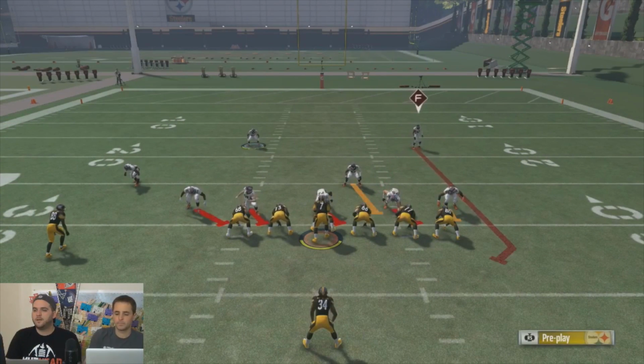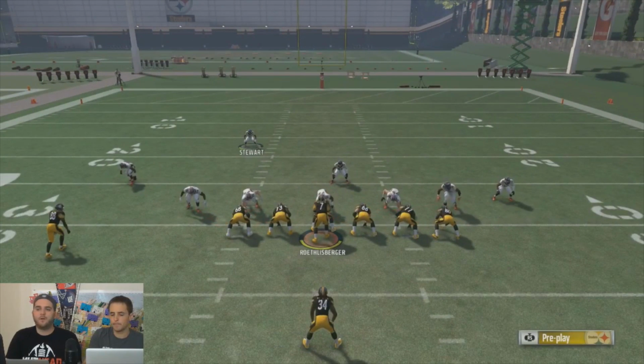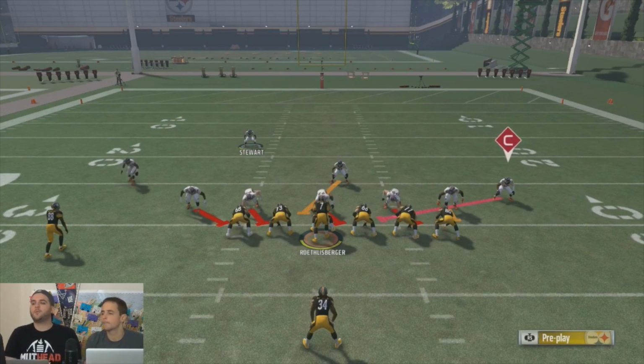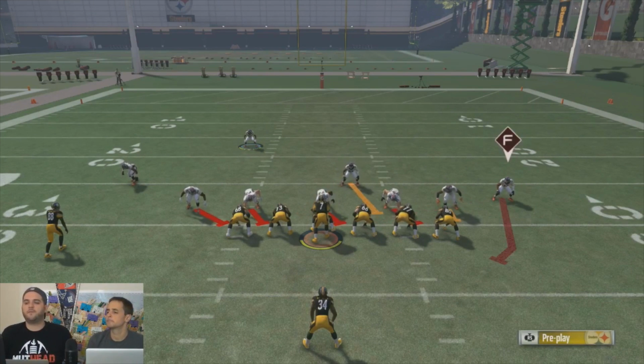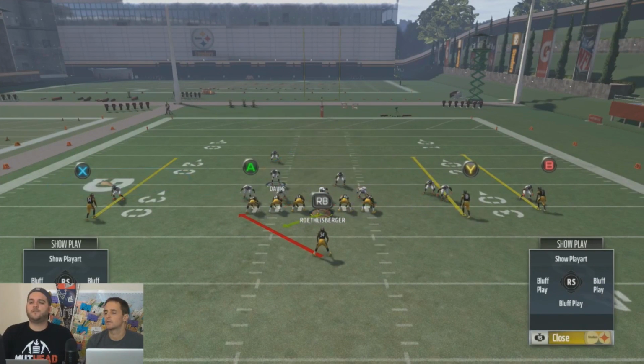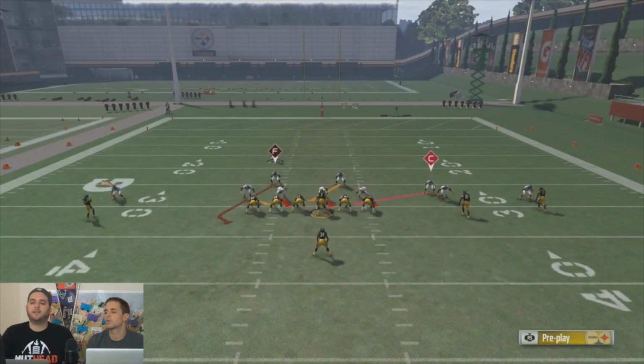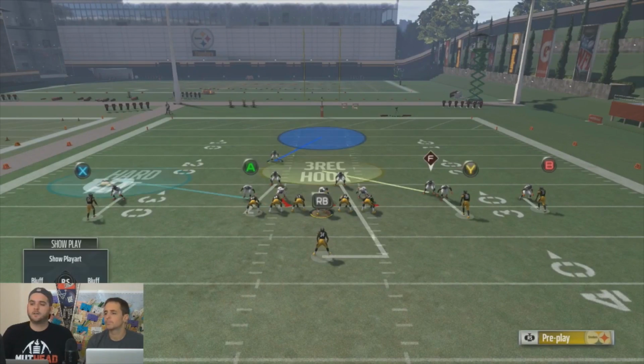So here it is. The safety would be up in the box, like so. You have one free defender to run with. The problem with this is, look, you always have to check: I don't have a force defender. That's why I can quickly flip this. Say I was in the deuce. Potentially, but I do have a force defender if I don't run. I do have a force defender if I were to drop my linebacker into coverage. So now I have a force defender.